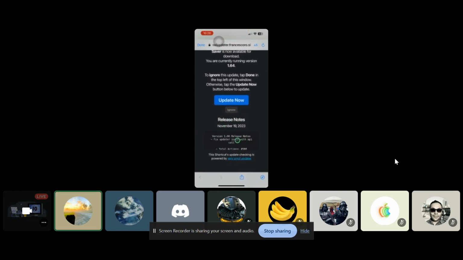Okay, there we go. So it takes a second, and I don't know what's going on with my Shortcuts app, but it's not happy. There we go. So yeah, you can see it runs this page, says version 1.66 is available. It even uses the icon for the shortcut that it pulls.